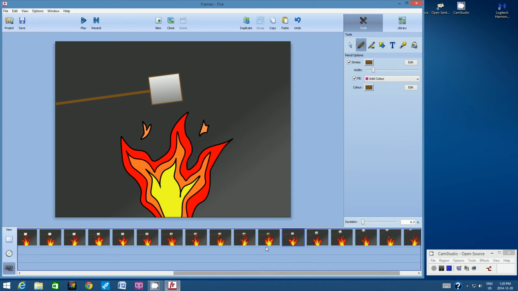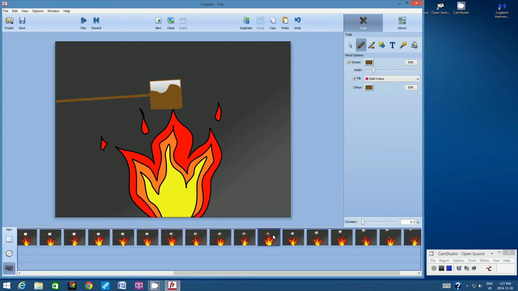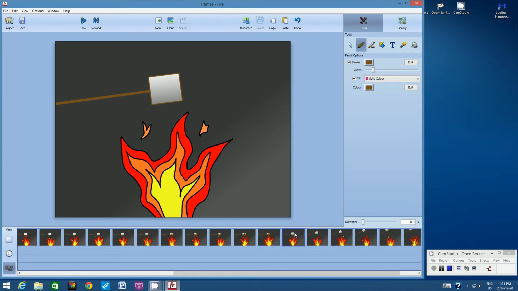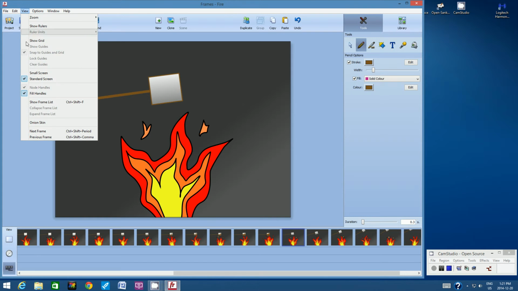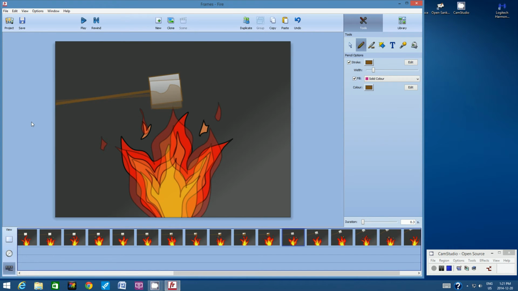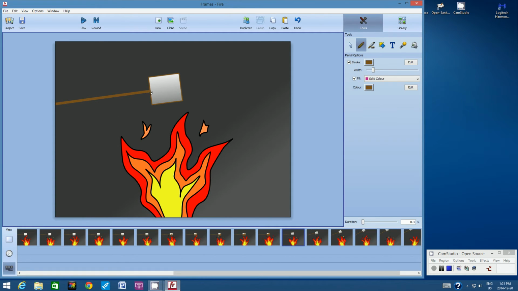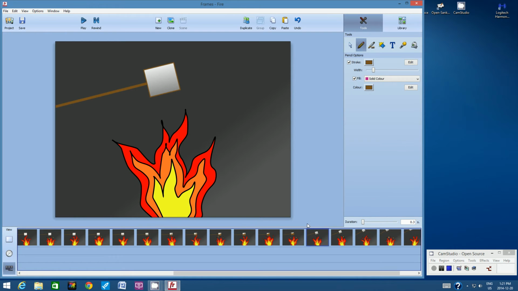Now once you start pulling the marshmallow away from the flame, then it doesn't really cook anymore, does it? And because the position of the marshmallow has changed, the onion skin is not really going to be very helpful. So I'm not even going to use it here, and I'm just going to approximate the shape that it was in the previous frame, where most of this marshmallow is brown and cooked. There we go. And I'm going to try to keep that shape consistent for the remainder of the frames.